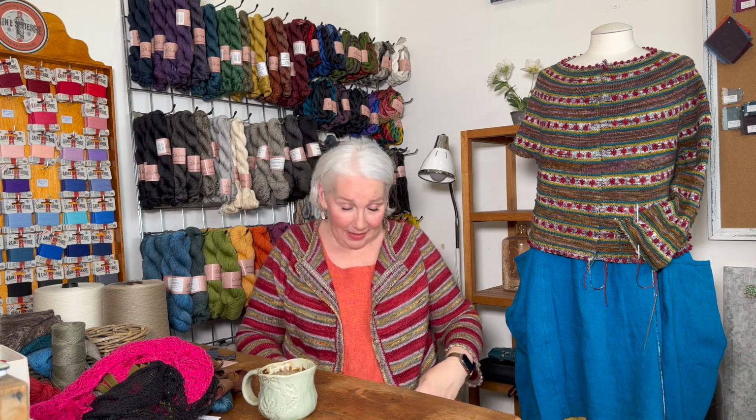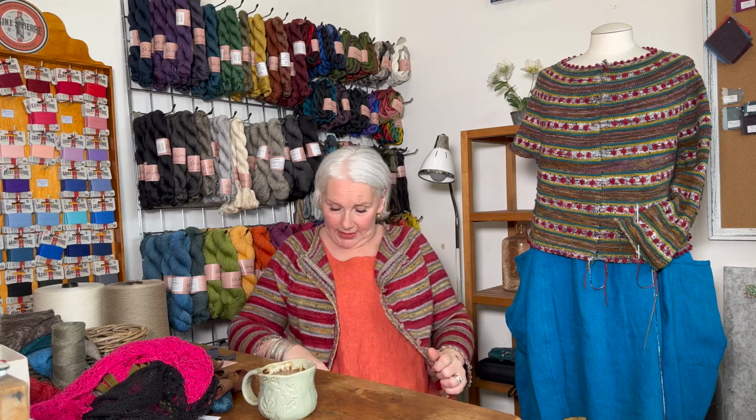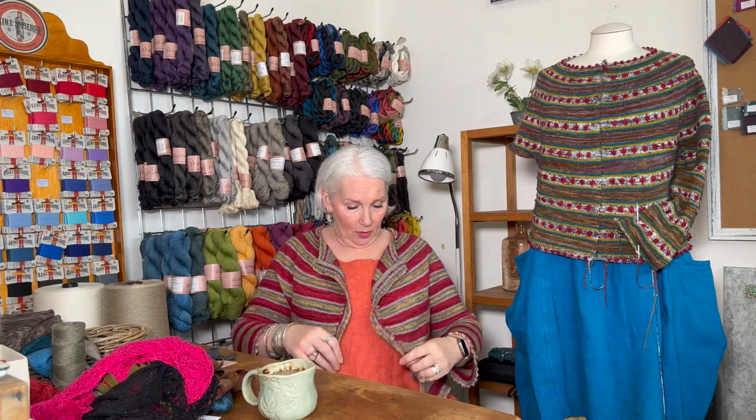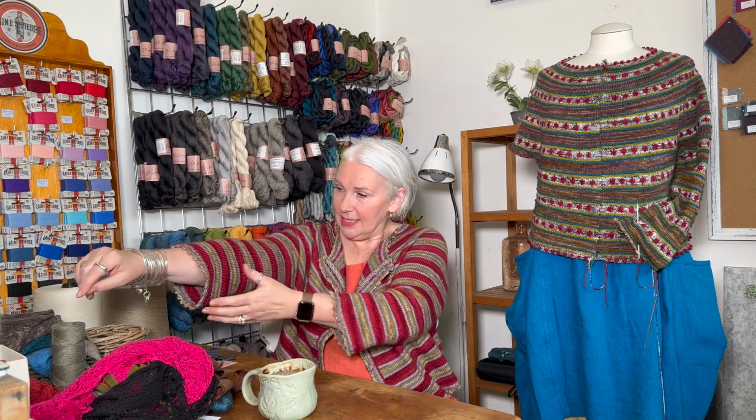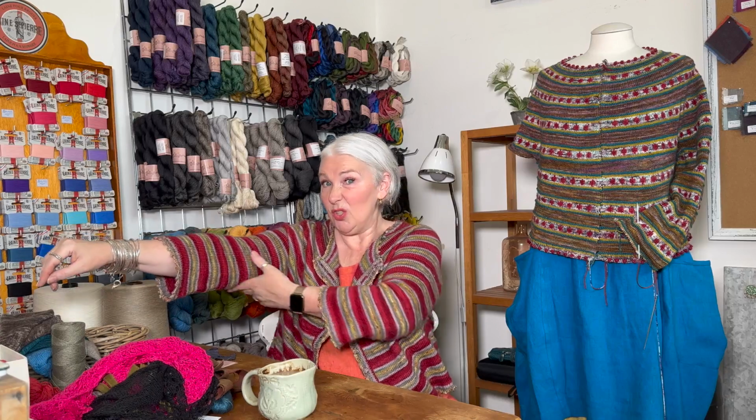Right, well, as you may remember, I am working on the second version of the little cardigan that I knitted for myself earlier this year. I'm wearing it here open over the top of my blood orange playsuit, which is one of the colors that's on pre-order at the moment. And so this was the first one that I knitted. 3/4 length sleeves. They look a little bit fluted. They're just not decreased going down. I'm doing the same on the second sample.